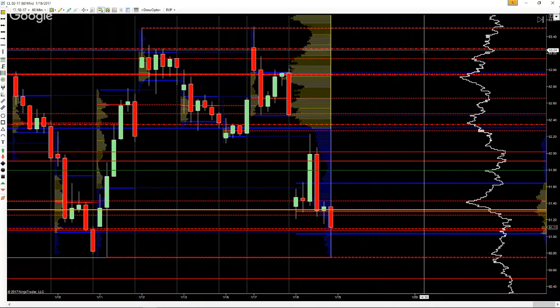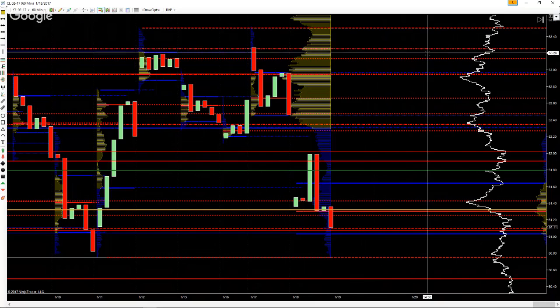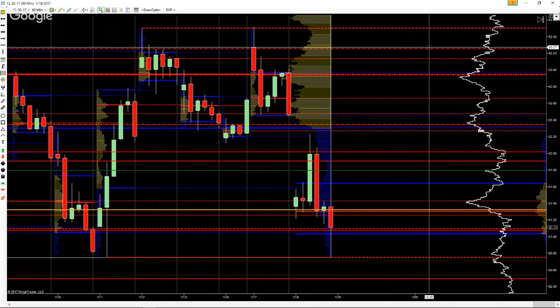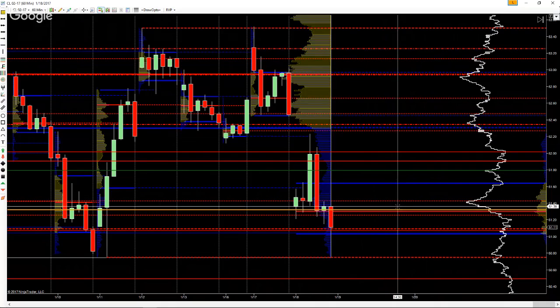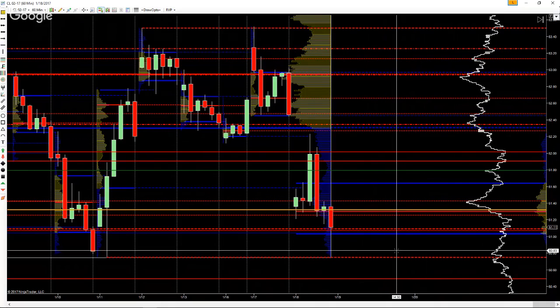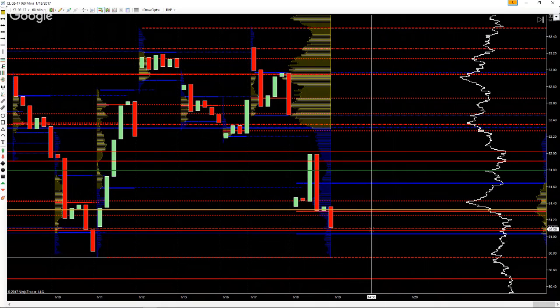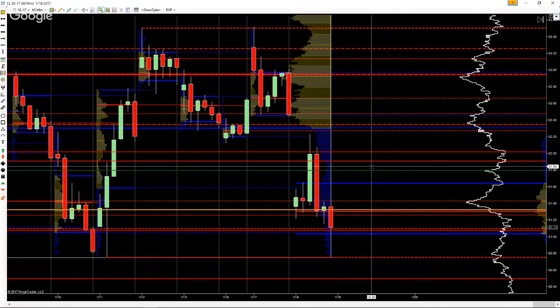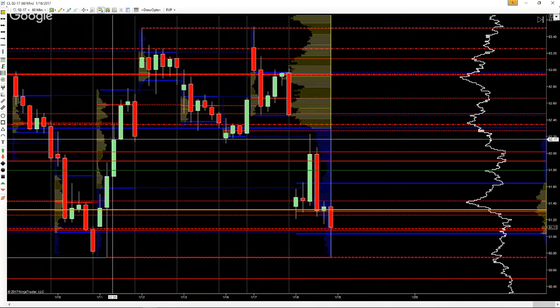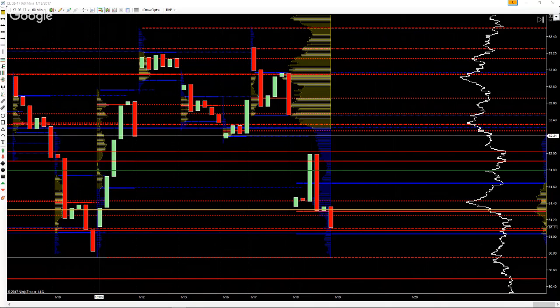All this means is we got this from a VPOC from some other micro composite. I don't care where it came from. For now, I don't care where it came from. All I know is that it's there, and that's all I really care about. So currently we are at 51.45. We've come down 10 ticks since the last time I told you. That's nice. So a little bit of movement this morning.